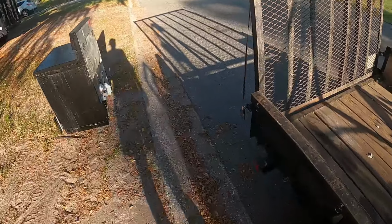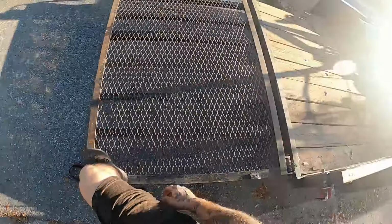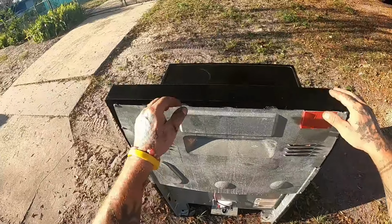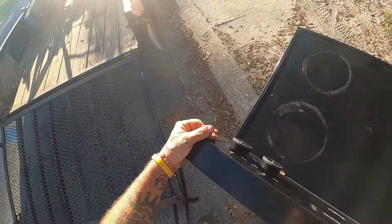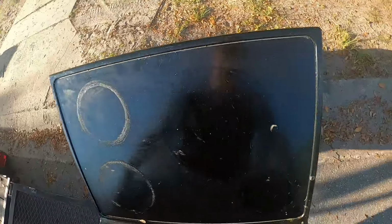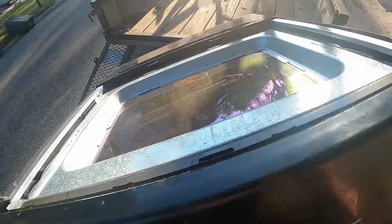All right, I'm gonna load this thing up. I'm gonna duck waddle it. I don't need to really bring you guys along with me for that. We're gonna use the back of the trailer today for big appliances that we come across. I'll try to balance this weight out a little bit better than what I've been doing. I have not been doing such a good job with that. I've been doing really heavy front stacks, and I think it's really affected my suspension. So we're gonna waddle and waddle and waddle, drop it like it's hot.